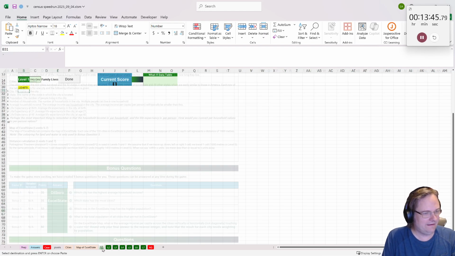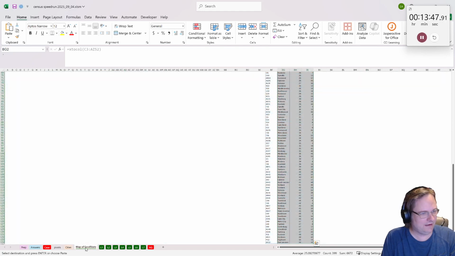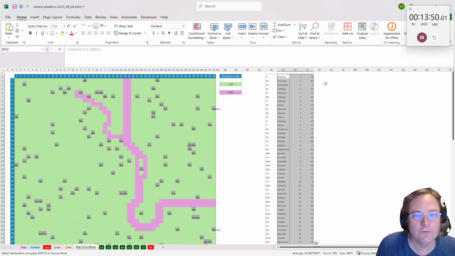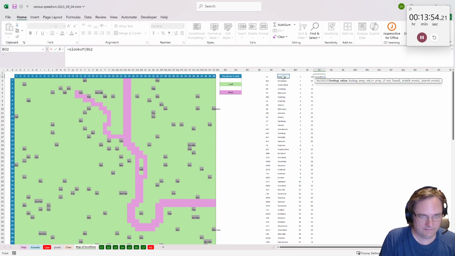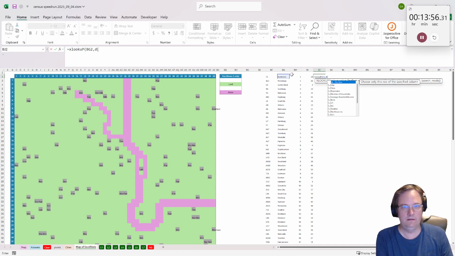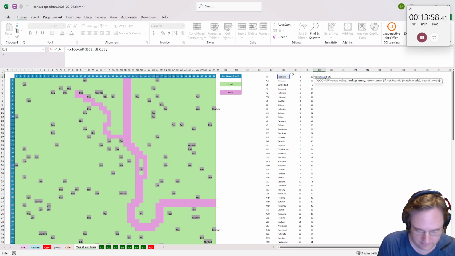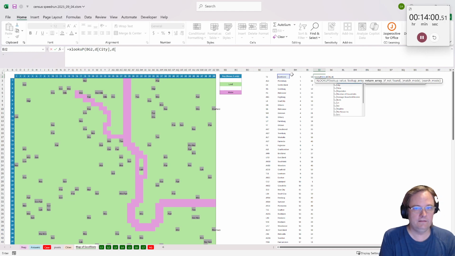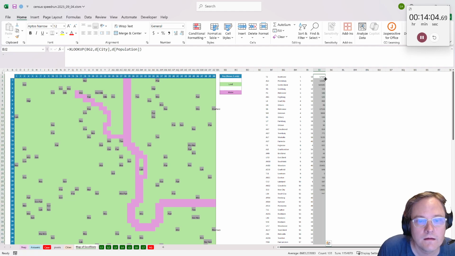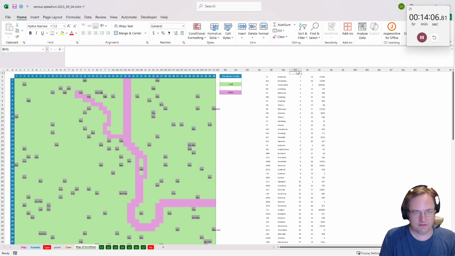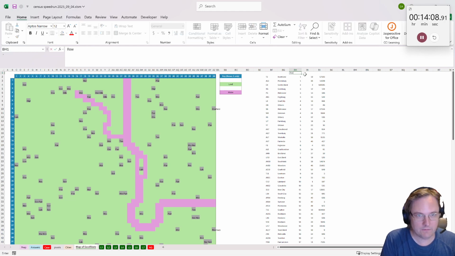Which row has the highest population? Well, I've got everything by row over here already, right? So if I look up this on the data city, returning on the data population. So now I've got row, column, population.